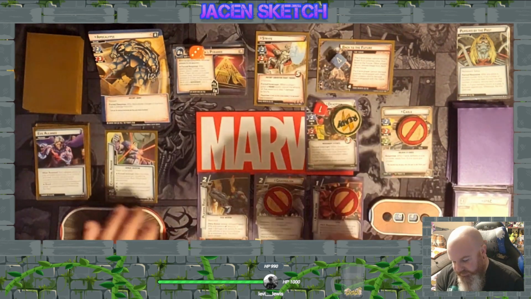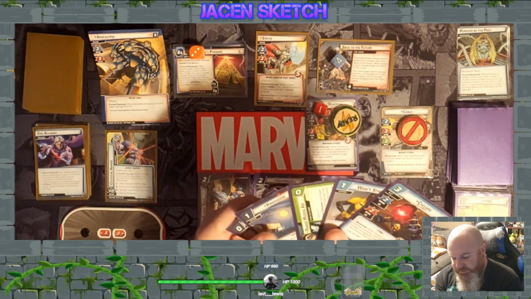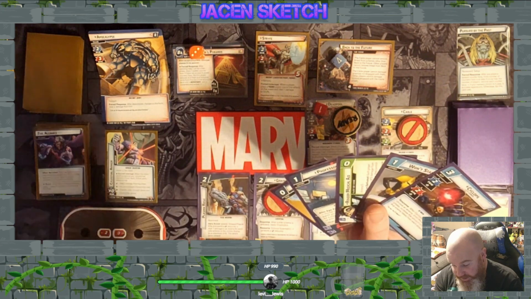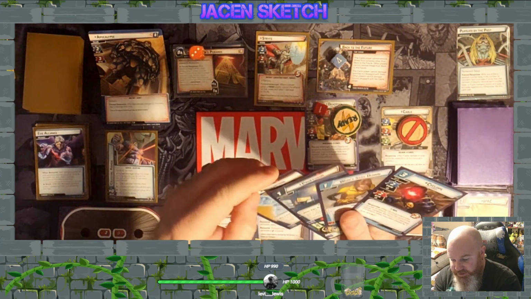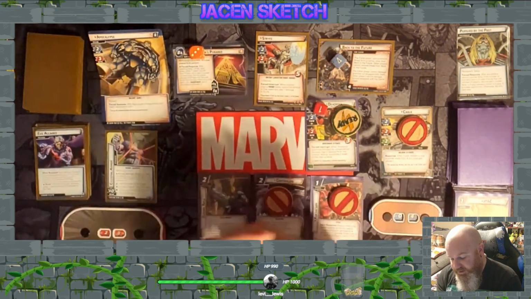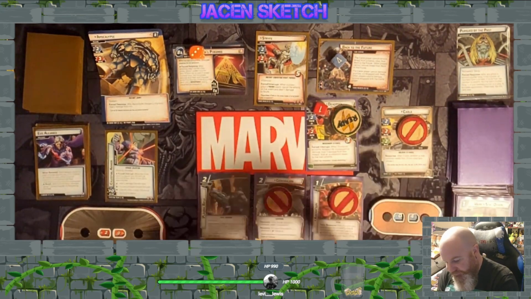Okay, so this isn't exactly what I wanted to do, but I think it's going to be the one that's going to make the most sense in my brain right now. I'm going to spend 3. So I'm going to spend Precognition, Professor, and Won't Stay Down to get Cyclops on the table.